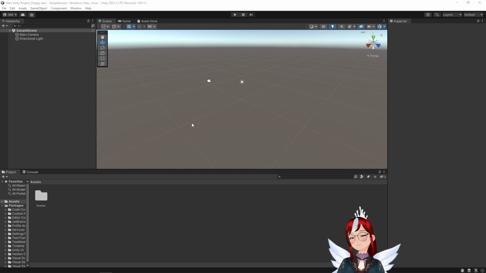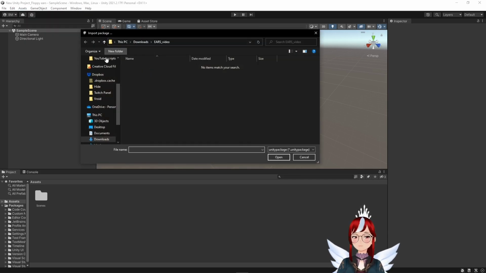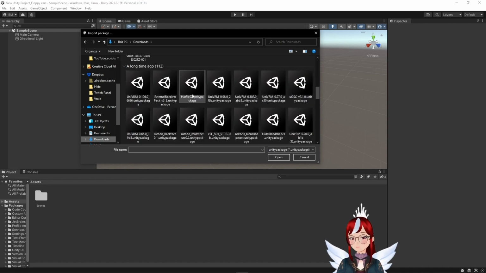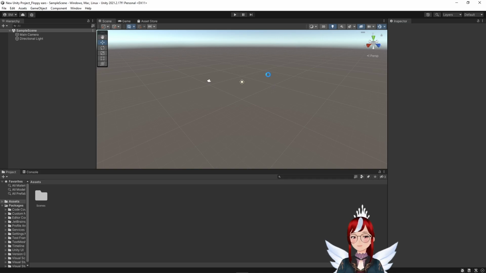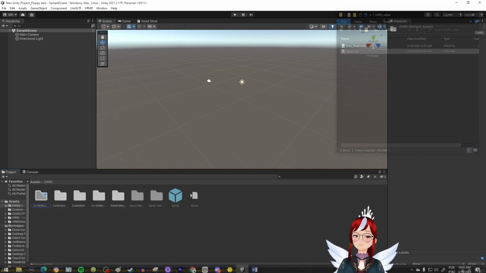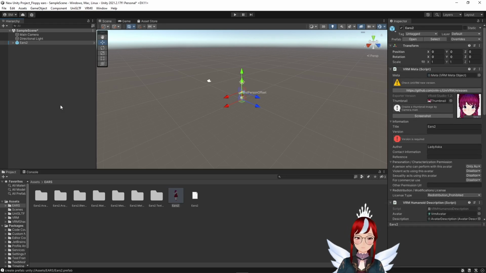2019.4.31f1 further. Once Unity is fully loaded, we import our UniVRM plugin, and the version I used here is version 0.106.0. We go to Assets, Import Package, Custom Package, and select the correct version. After all of this is done, we create a little folder, drag our .vrm file into this folder, and wait till our avatar's preview is fully loaded before dragging it to the left into the hierarchy.